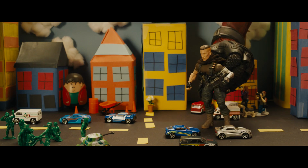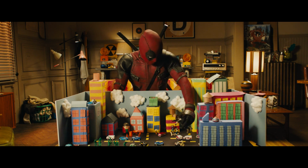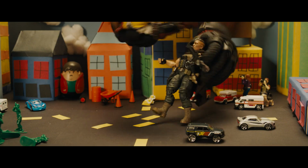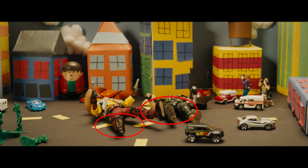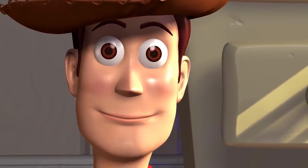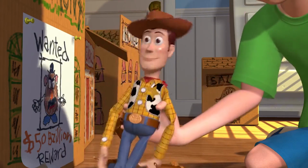First up, let's talk about the elephant-sized mouse in the room. At around 45 seconds into the trailer, we see Deadpool playing with a Cable action figure in a fight scene with a Deadpool toy, dressed like Woody from Pixar's Toy Story, and much like Toy Story, Wade's name is even written on his action figures. With the Disney-Fox deal on the top of everybody's minds, this definitely seems like Reynolds and company aren't straying away from using the film to comment on the potential merger.